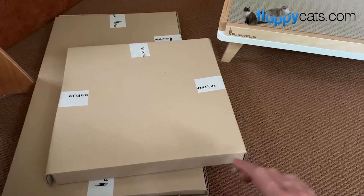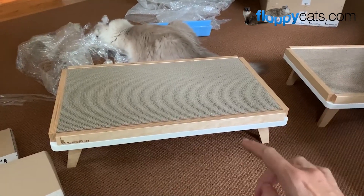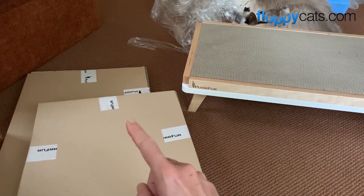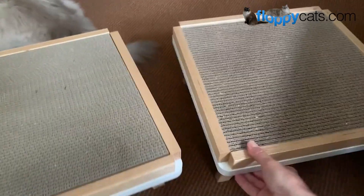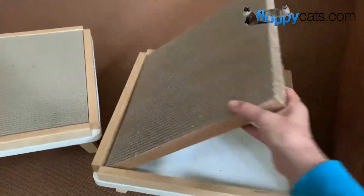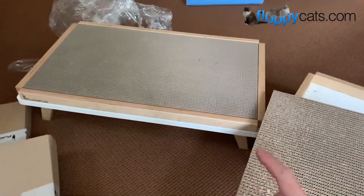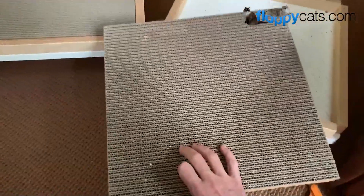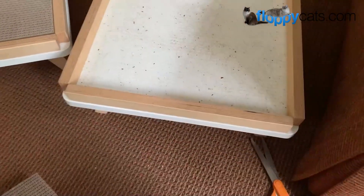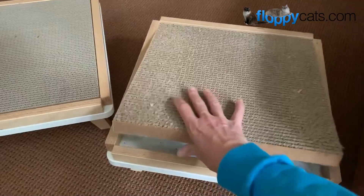I love that I can order the replacement pad. It reminds me of the Scratchy Ramp — they had a listing where you could get the Scratchy Ramp plus one replacement pad, and that's exactly what this was: a plus one replacement pad, which allows you to have four different uses out of it. Look how well this one has held up since we got it — I think it's like three or four years old. This side has been used a little bit. On the sides they obviously don't use the middle because they get up on there, but on the longer one they might use the middle because it has more expanse. This side isn't completely worn yet that I wouldn't switch it over.